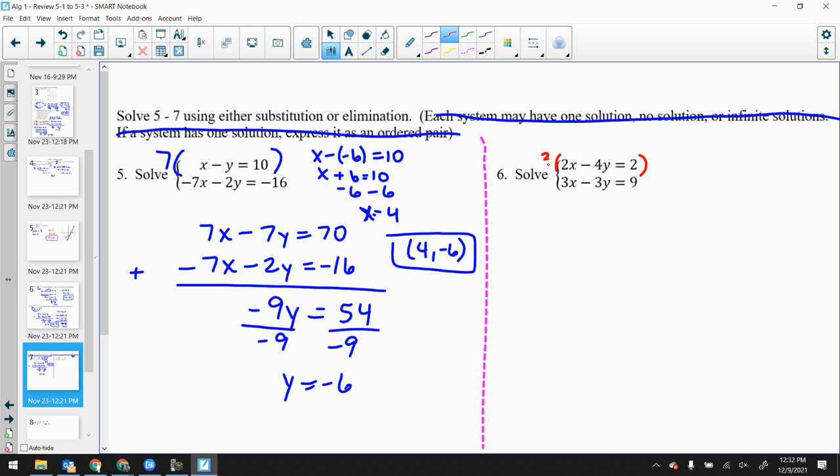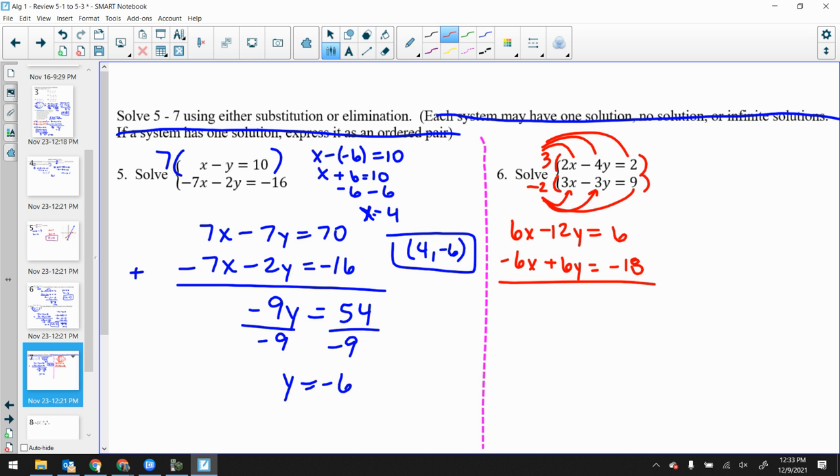Okay, I like what you're saying there. Top one by 3, the bottom one by 2. However, do you see how they're both positive already? So would you be able to choose? Yeah, you can pick. You just got to make one of them negative. Oh, negative 2. Okay, so let's multiply the bottom by negative 2 instead of positive 2. Again, if they're both positive, you need to multiply one of them by a negative to get them to be opposite signs. All right, so now on the top, that's going to become a 6x minus 12y is equal to 6. A negative 6x, a positive 6y, and a negative 18.